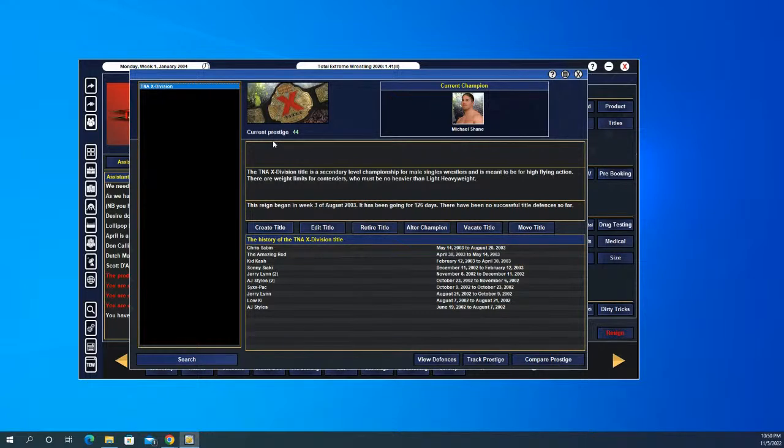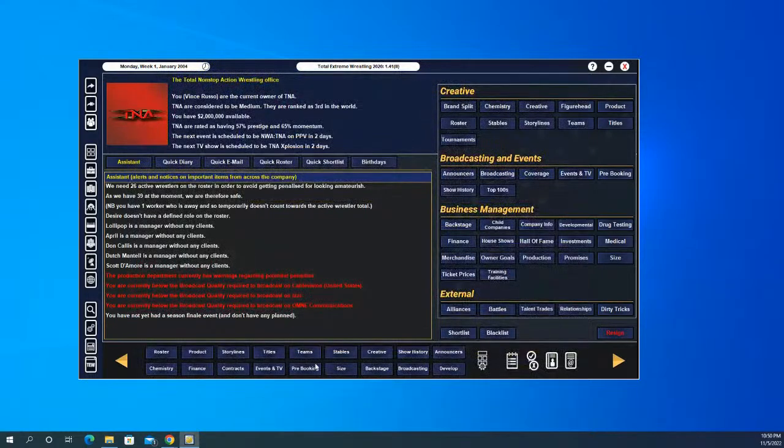You don't want to have people just upsetting people nonstop, because the prestige will drop off the earth, because number of defenses is also tracked in length of reign. And if you shorten the reign length and have fewer defenses, the prestige goes down. So it's a well balanced thing. You got to figure out the balance of how to do all that. So that's one thing you have to figure out.